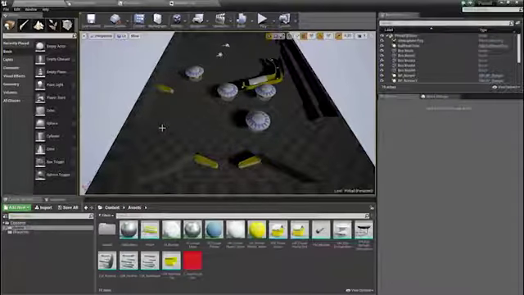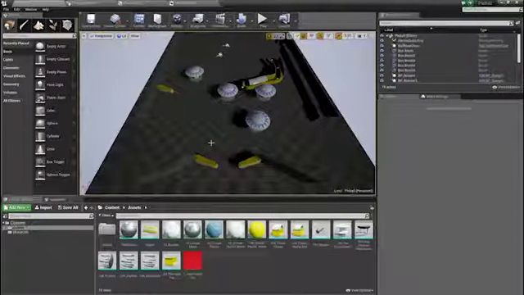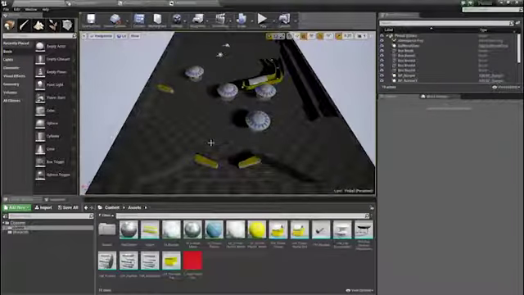So what we're going to do is first create a variable band, which is a simple blueprint that will have a starting position, an ending position, and a band between the two. At which point, after the variable band is created, we're going to create a single drop target, which is going to be a single object that has a letter on it. And then we're going to create a drop target set, which will be a blueprint based upon the variable band. You type in a word and it will then automatically create drop targets to the size of that word along its frame.